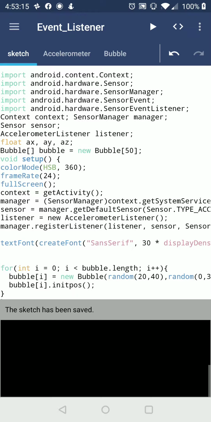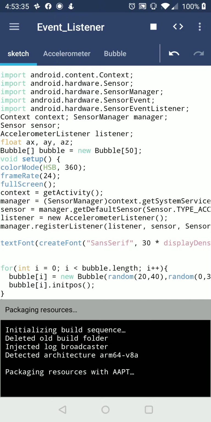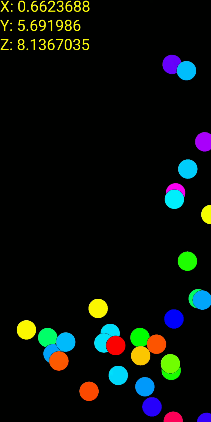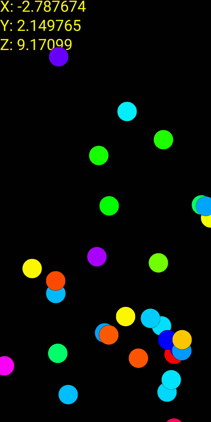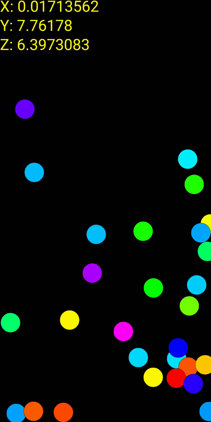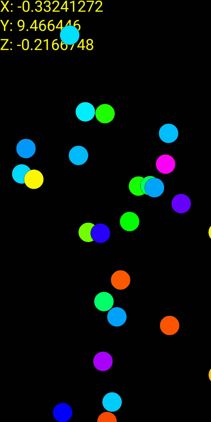It can theoretically be done on a PC, which has the Android library, but it wouldn't be able to make use of the accelerometer data which this program relies on. So essentially what this is, and it doesn't work properly, it's just a bunch of bouncing bubbles that react to the accelerometer data, and you can kind of get them to sort of collect at the bottom.